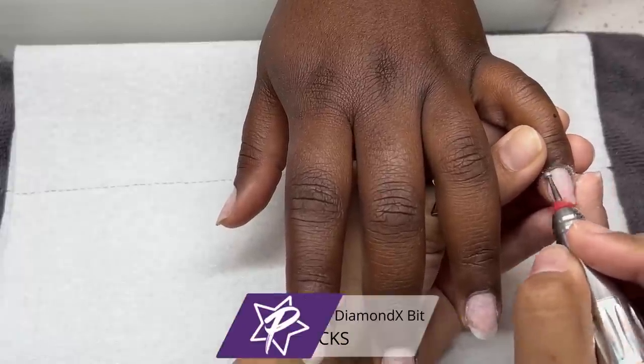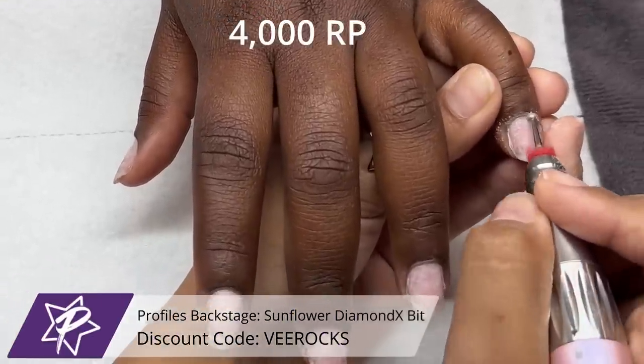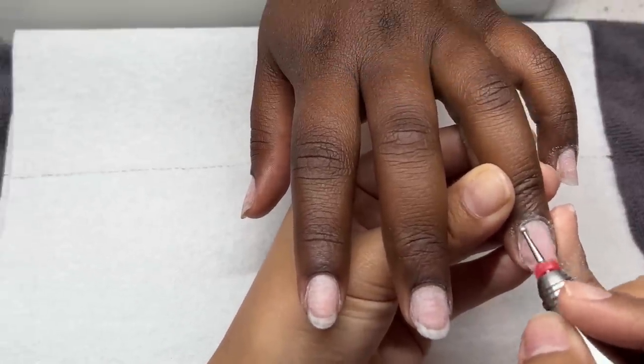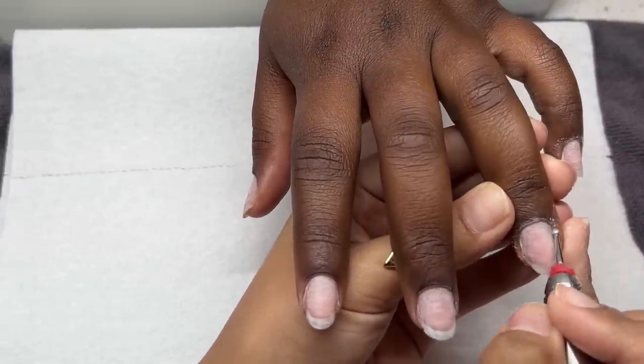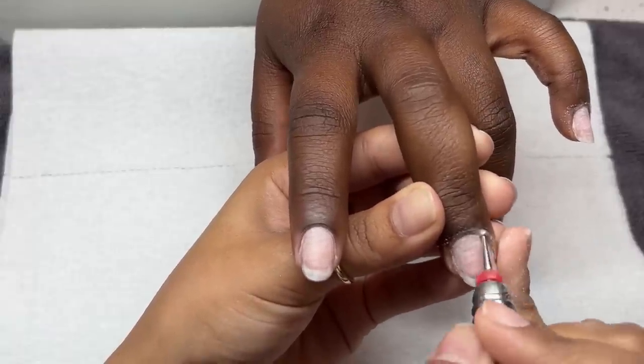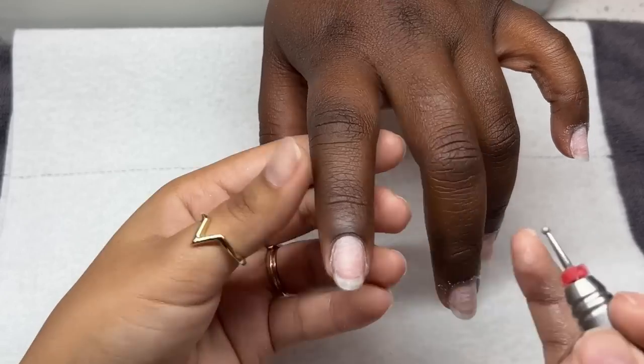Now I'm going in with a cuticle bit still at 4,000 RPMs. This one is the cuticle ball bit from Profiles Backstage. It is my go-to for prep. I also buy some off of Amazon, so I'll leave both of those links just to give you guys options of two really good ones that I am absolutely obsessed with.